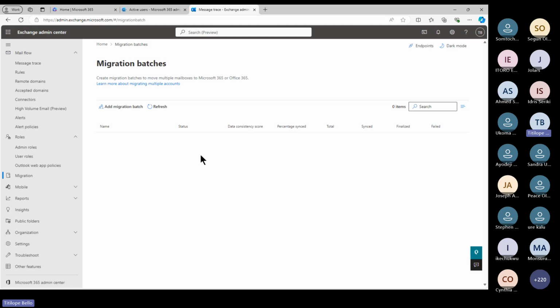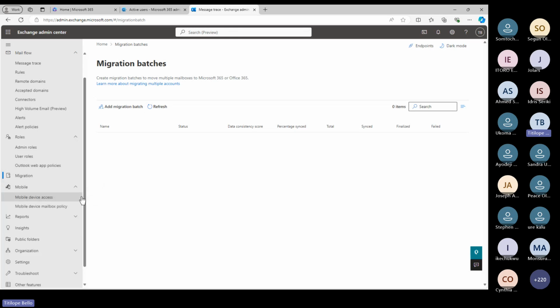Or somebody like a big organization that already has Exchange on-prem, they had their email solution before. It might not be Exchange Server, it might be something else. It might be Mailer Demo, it might be Yahoo Mail, any kind of email, but they want to move it here. So this is where you'll be managing all of that.